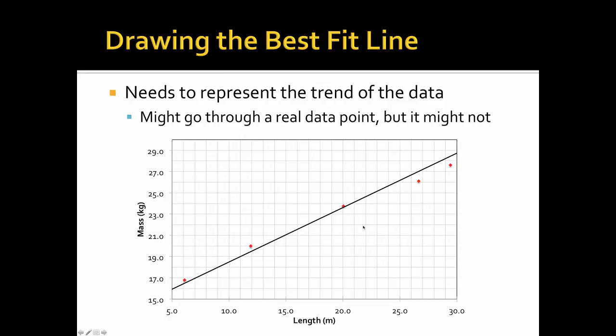Our goal is to get all of these close to the line, and possibly none of them on the line. So when I get done, I think that this one right here is probably the best result I can get. I'm going to let the computer create a result on the next slide, but this is me just drawing one on here, and as you can see, it doesn't really go through any points. It's pretty close to this end point, but it's close to all of them, but not right on. It's got the right slope, and it's probably the best representation of what the data is doing.